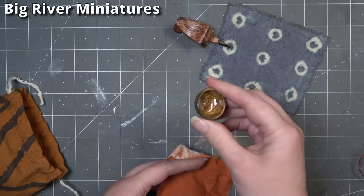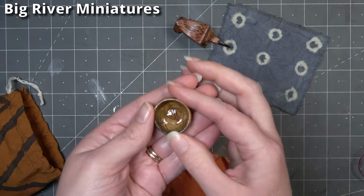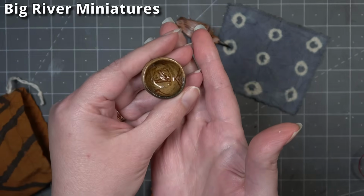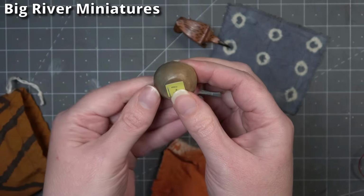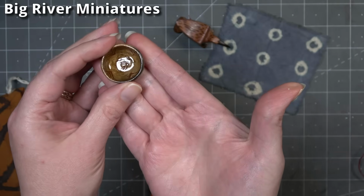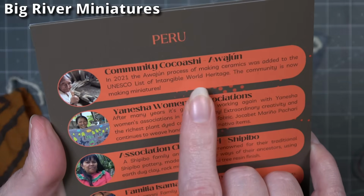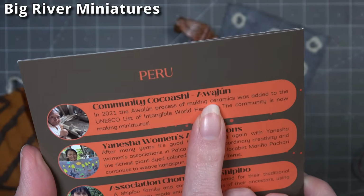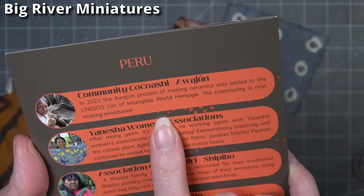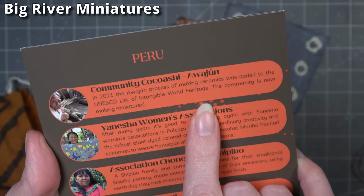And I also got this little bowl. And you can see video on Big River Miniatures Instagram page of how this bowl is being made with the techniques used in that region. Techniques that have been used for years on real life-size bowls, and they're now making them in miniature, which I just think is so cool. So definitely check out Big River Miniatures.